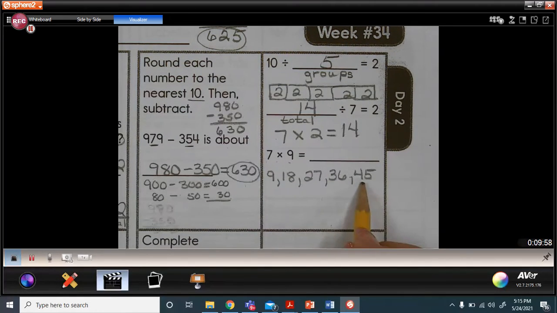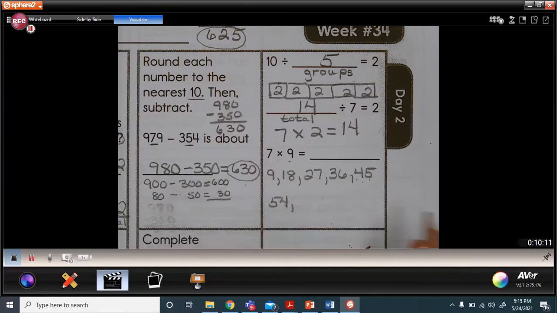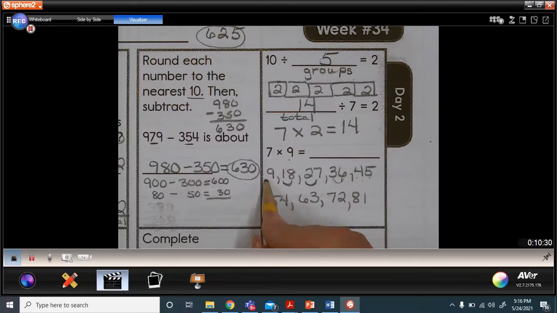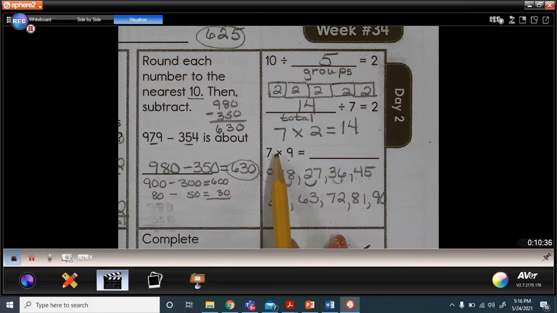Once I reach this point, now my digits are going to trade place values. So I'm going to take my 5 and put it in the tens place. I'm going to take the 4 and put it into the ones place. So now it goes 54. And then I'm going to switch my ones and tens here, and that's going to be 63. I'm going to switch the ones and tens here, that's going to be 72. Switch my ones and tens here, that's 81. And finally, I don't have a tens place, but I know that there would be 0 here, so this would be 90.